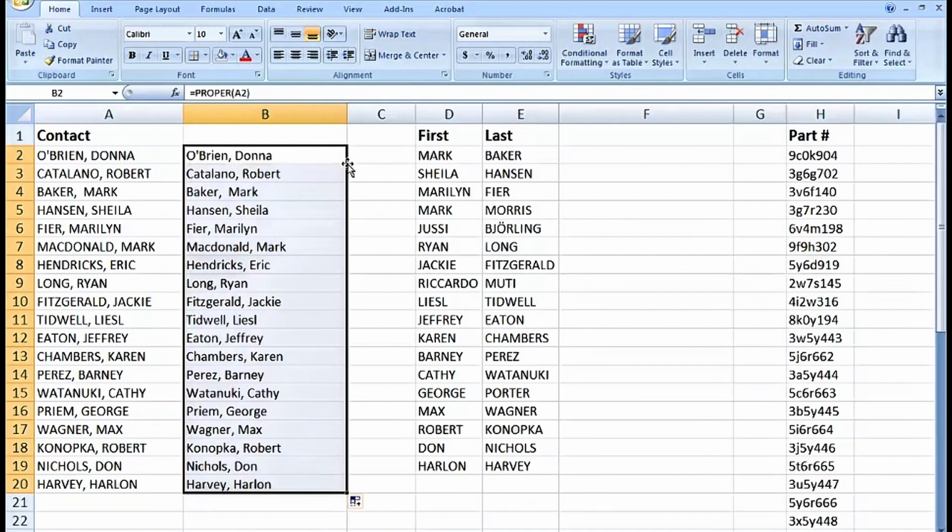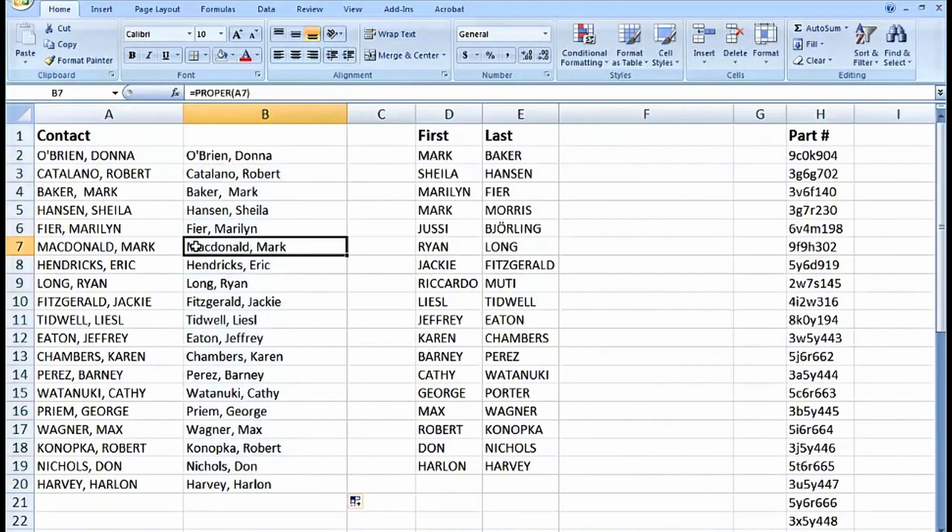Occasionally I get a question when I'm teaching this in a live session. Anything we can do here with McDonald? Is there a way to make that D capitalized? Certainly no easy direct way, and you might imagine somewhere down the road in the future that maybe there will be a way to do this. It does work here with the apostrophes, but you see what's happening in all other cases.